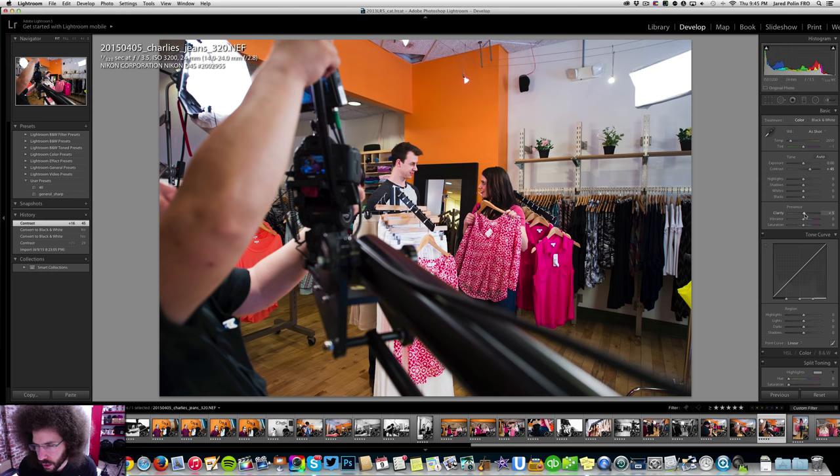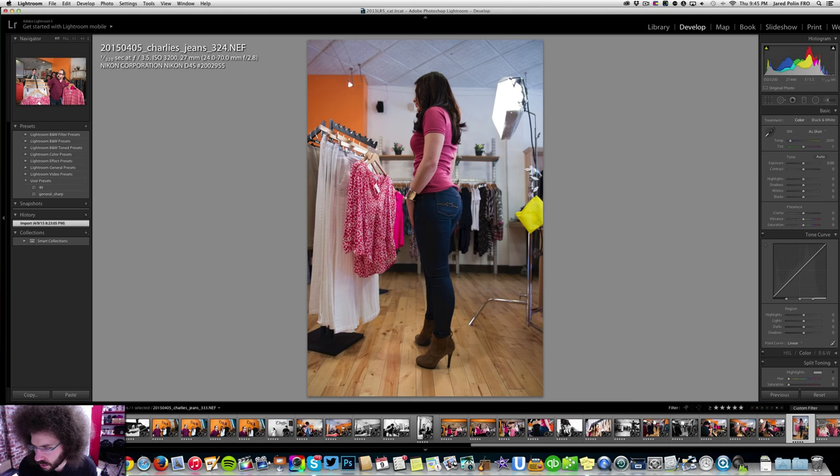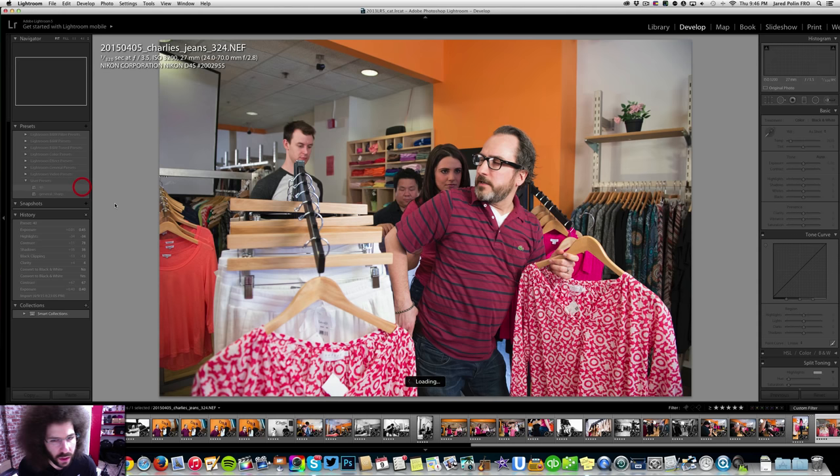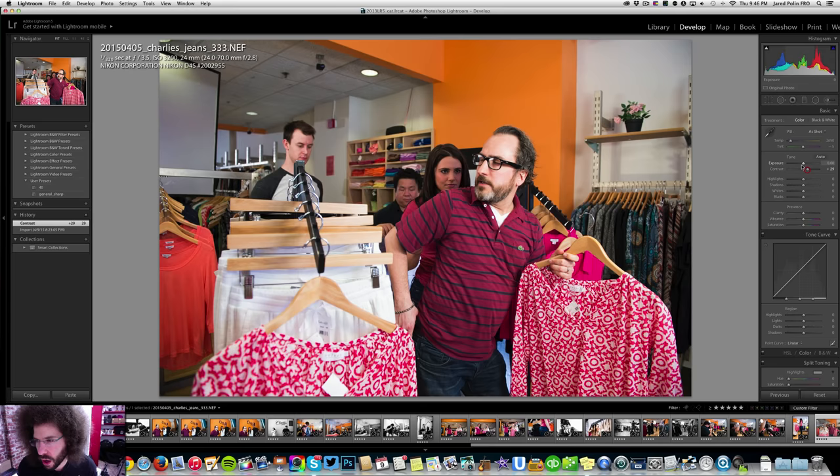Takes us to this. We are almost home free. Got Maria. Because there's so much color, this has to be color. You got the jeans in there. We're going to fill some shadows up into that. They used to call it fill light. Let's pull back a little bit on these highlights. Let's go a little bit onto the exposure. Boom. Love it. Going to the next one. Todd. Oh, yeah. Hi, my name's Todd. I just need you to do this. And there we go.